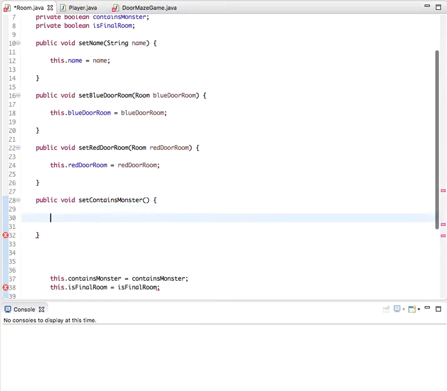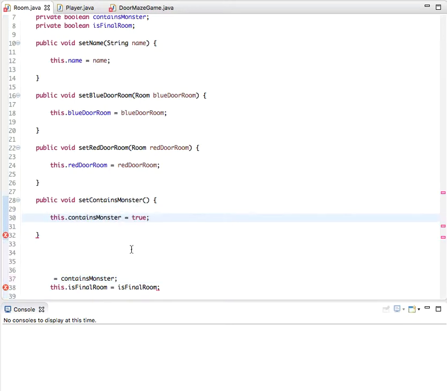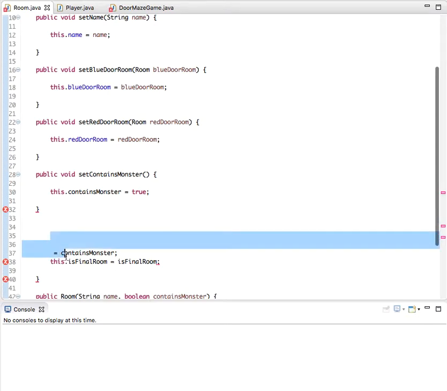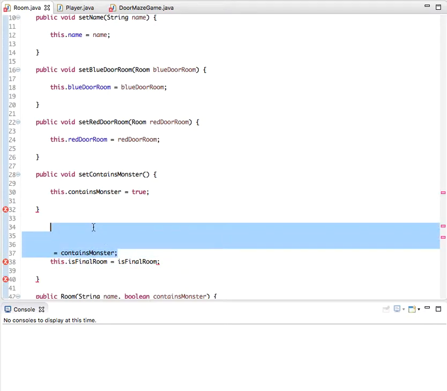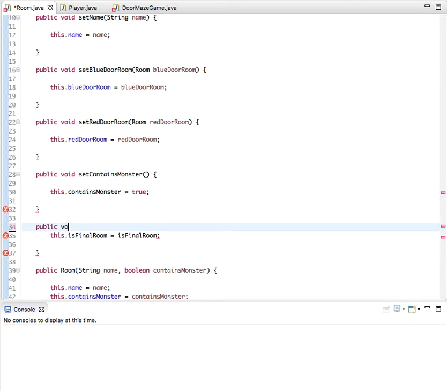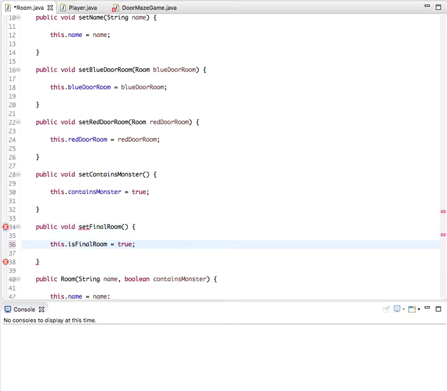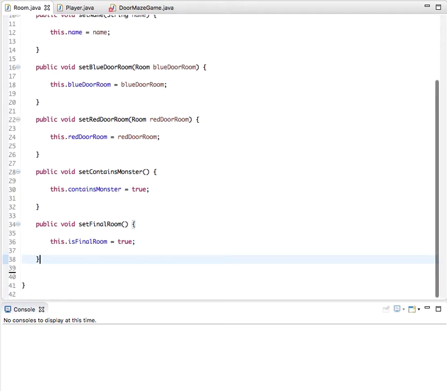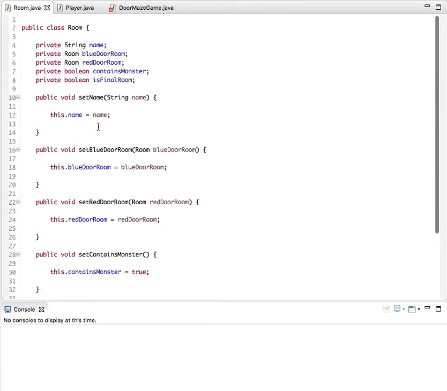What we could do here, which would be quite nice, is to just say set contains monster equal to true, because otherwise the default value is going to be false. This would give us a little bit of a shortcut. I think that would work. Let's just wait and see though. We might need to change that in the future. Set final room. And then again, I think we're fine from there. Okay, and I'll need to add some get methods eventually, but I'll do those as I go along.